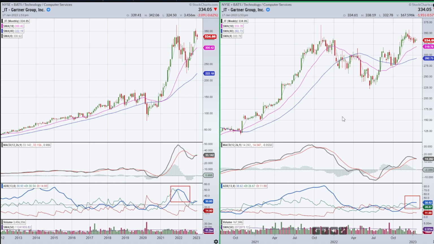The second one is actually a strong ADX condition where we make a move to the upside on the monthly and then we pull back towards the 18-month, and usually in the area of the 18 and the 40. The 18 is bendable, right? We can get back below that line a little bit, but as long as it stays rising, it's still in force. So while that's taking place, if you notice, we had a really strong reading in ADX that actually exceeded 50.